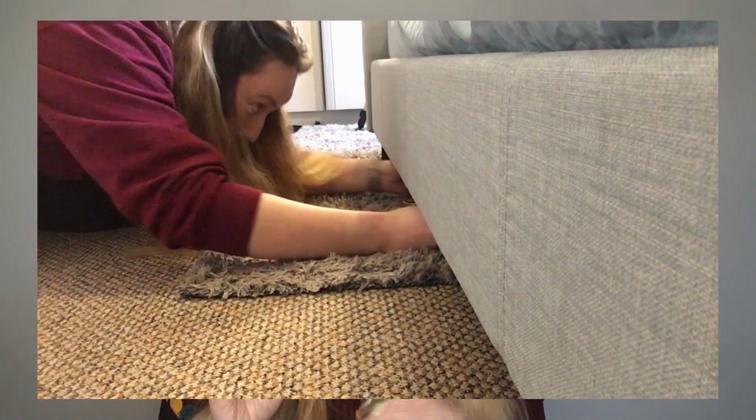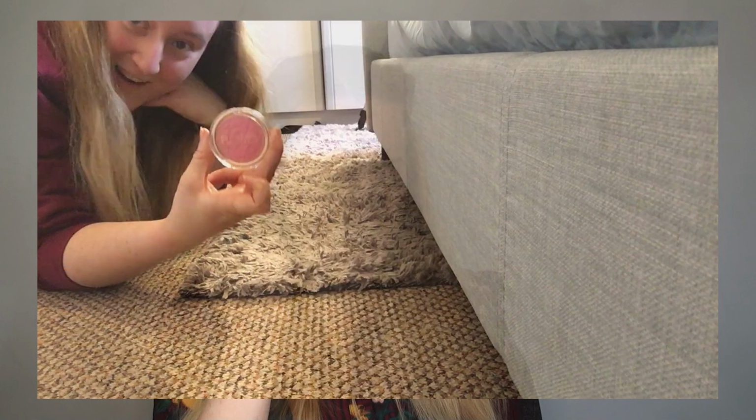Again, I lay them out in front of her, put a treat on top of each one and push them under the bed, and then she chooses the Flower Beauty, which I'm happy about because I feel like all of these base products actually are turning out quite well. She's choosing a lot of my favourites, so I'm not mad at her for that. So I use a really, really small amount and just add that on near the back of my cheeks. And I just find that this colour gives me the most beautiful blush of colour for winter. I think in summer I maybe won't choose this one, but in winter I'm really, really enjoying it.